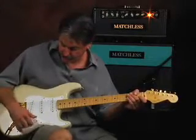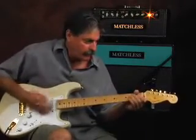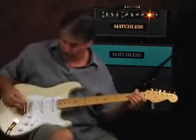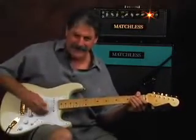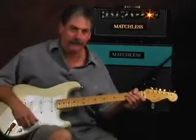And as we move back to the middle and the bridge pickup, a little bit more bite. And then for all the bite in the world, here it is. We're running the bridge pickup. That'll cut through your band. So it's a wonderful guitar to play.